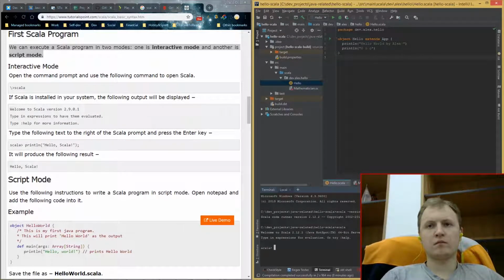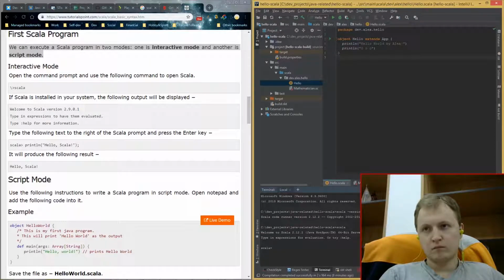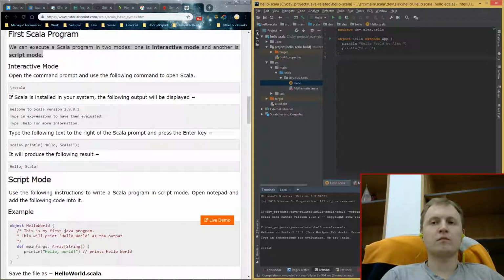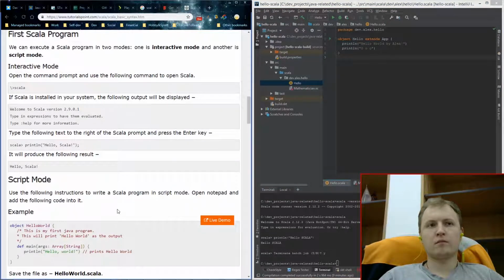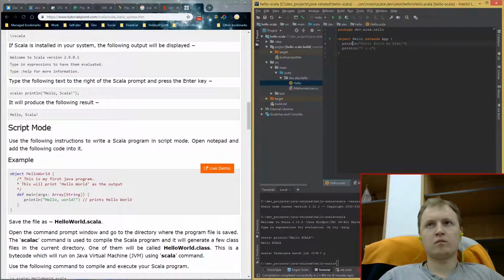We'll use the one embedded in IntelliJ IDEA, so calling scala, and then we can call println with some line. Hello Scala. And yes, Hello Scala is printed there. Ctrl C to exit from it, but it's working fine. That's cool.